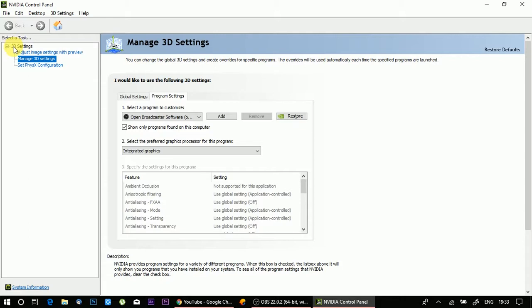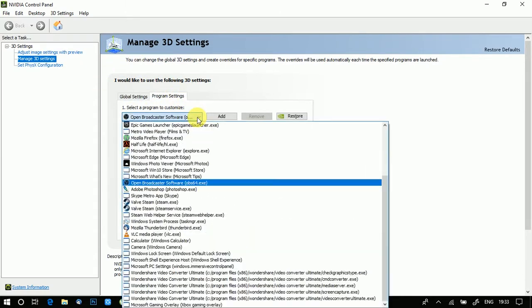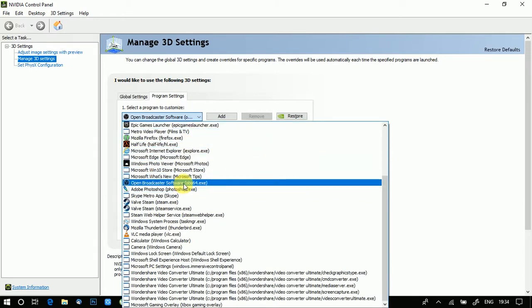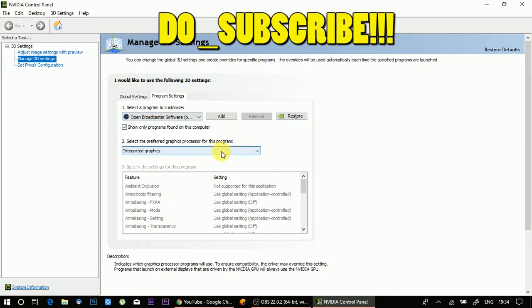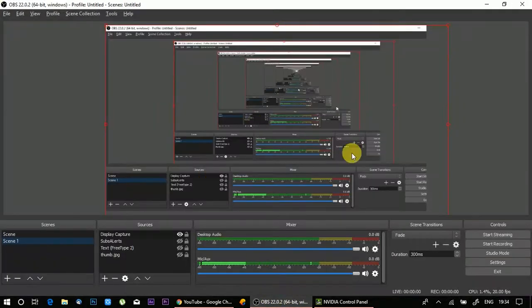After this NVIDIA control panel opens, I need to go to manage 3D settings here, the second option to the left, and I have to go to the program settings, and I have to select the open broadcaster software, that is OBS.exe file here, and I need to change this to integrated graphics. Only then this will work.